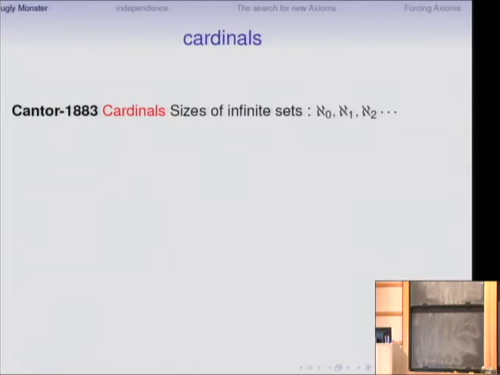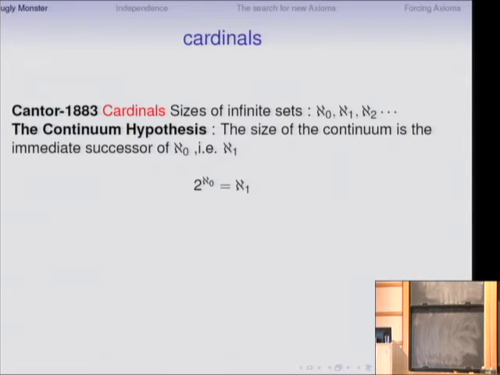A little bit later, Cantor developed the theory of cardinals. We're talking about a kind of well-ordered structure of cardinals, where Aleph 0, using the Hebrew letter Aleph, is the first infinite cardinal, the cardinality of the natural numbers. But then you can form a hierarchy in which you can go to the next cardinal, and so on. When you have exhausted all the Aleph n's, you reach something called Aleph omega, and so on. So really, the statement of the full continuum hypothesis says that the cardinality of the real numbers is exactly Aleph 1, the very next cardinal after Aleph 0.